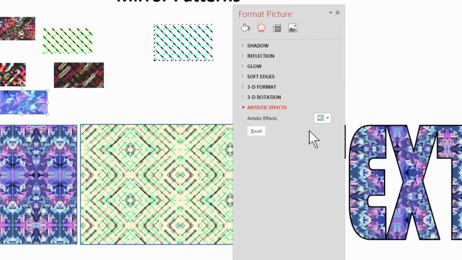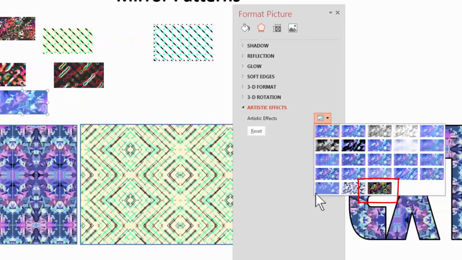Okay, let me take this pattern. Let me copy it, paste it as a new image so I can work on top of it. I don't want to replace it. And let's change the pattern. To do that, we're going to go all the way back to glow edges. And it gives us something like that. Really quite dramatic. So glow edges really gives you a nice neon kind of effect. But sometimes it looks a little too gimmicky. So you want to try to play around with the smoothness, see how it looks. And then you just kind of move it back and forth till you find what you like. So let's say I like that. Let me go here and maybe make it a little brighter.